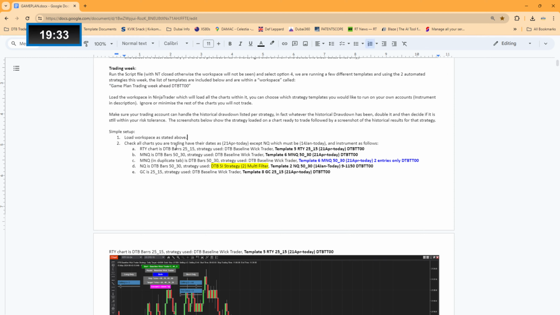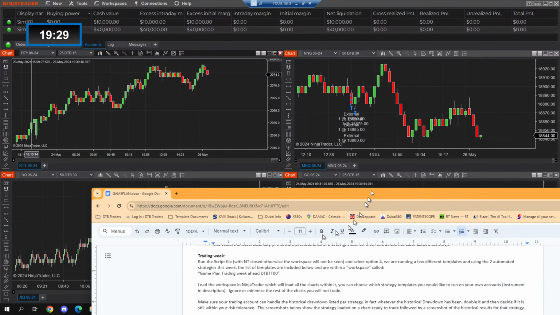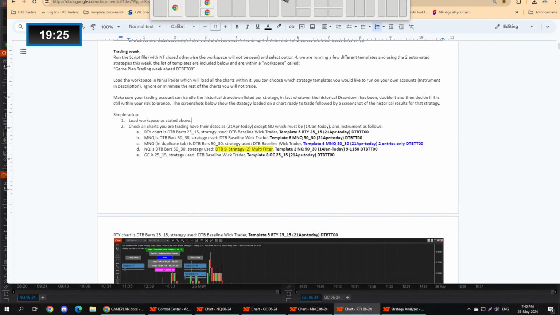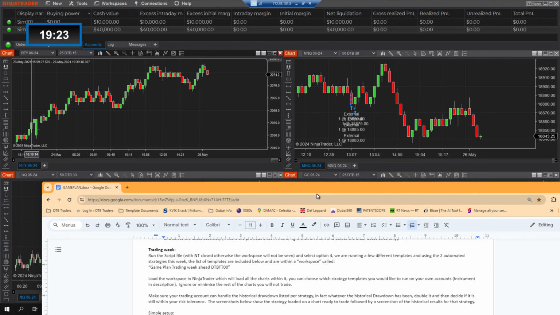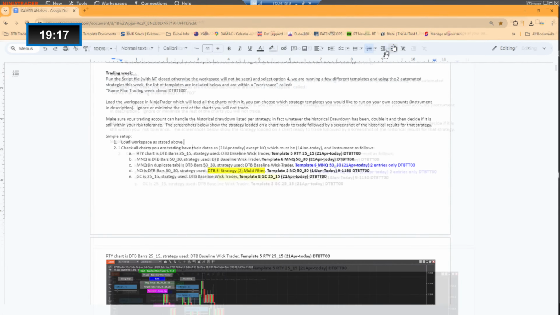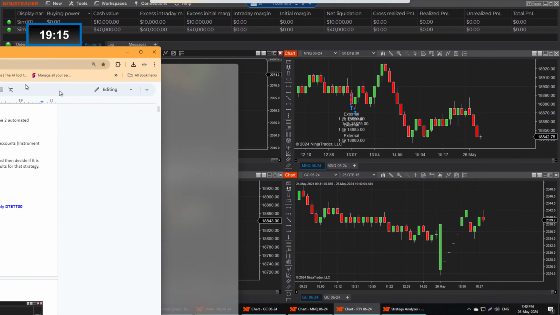Okay, so this week we're going to be running an RTY chart. If I look at my chart, we're still running the RTY chart, 25.15. Now, all of this week, we're going to have the templates changed to a different value.